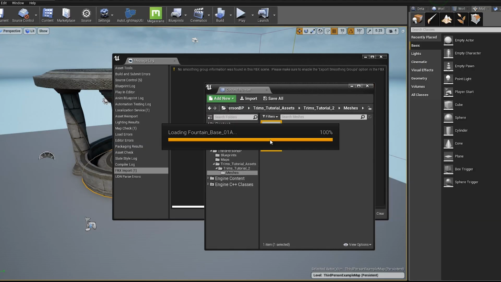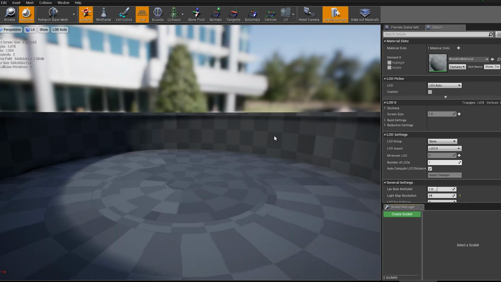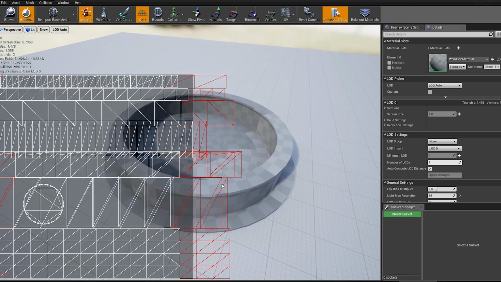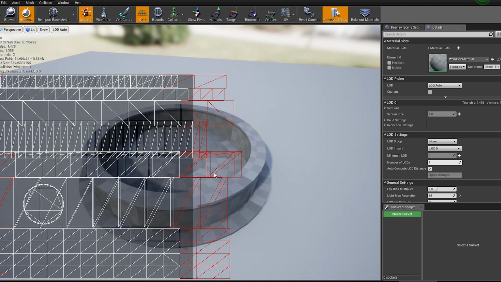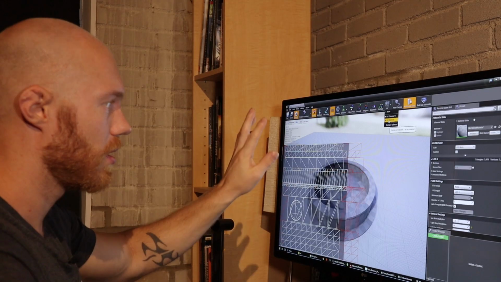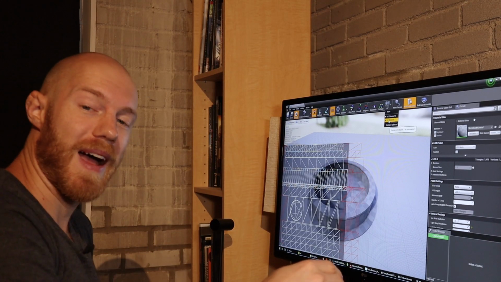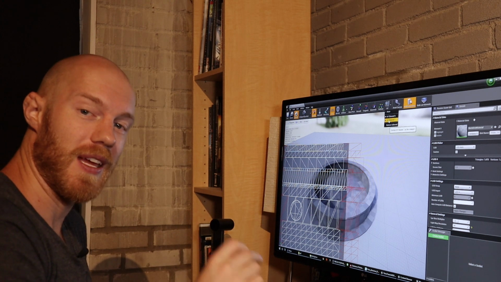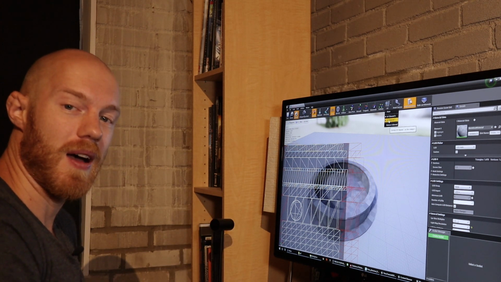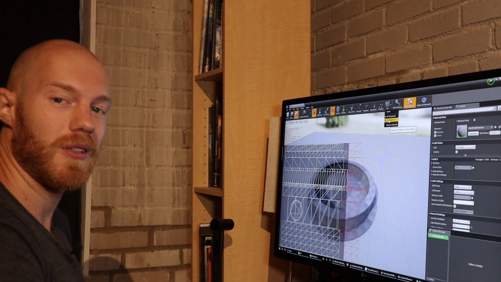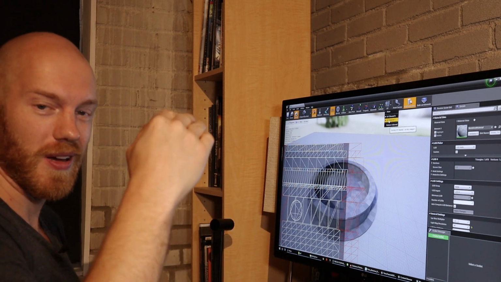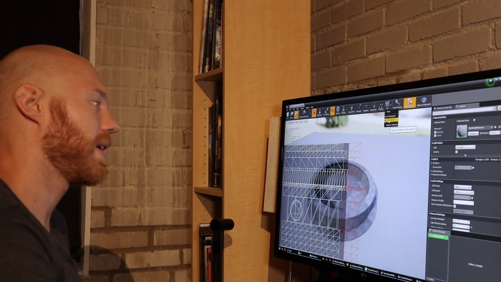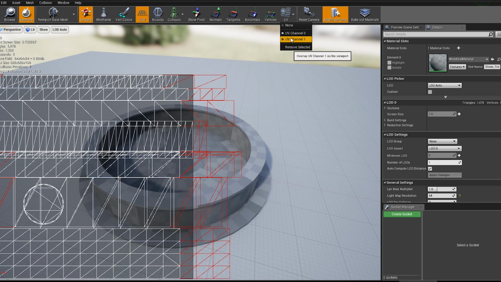Import. So here's the fountain base. And right now, there's 2 UV channels, you see. So here's all of our strip UVs for channel 1. And if I go to UV channel 1, this is also confusing. Channel 1 UVs in 3D Studio Max are channel 0 UVs inside of Unreal, because Unreal is a 0-based system. So just remember, UV channel 0 in Unreal is UV channel 1 in 3ds Max. That means channel 2 in 3ds Max is actually channel 1 inside of Unreal. A little confusing, but again, you do it a couple times to get used to it.